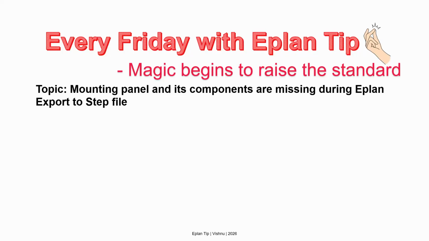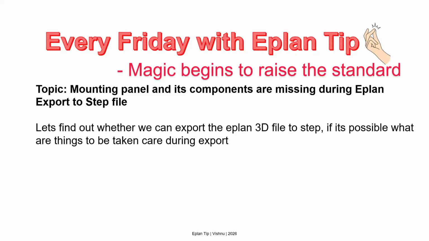Why does that happen? First thing we will try to find out is whether we are able to export it to STEP or not, so that we'll try to understand. And the most important thing you have to remember: if you are using 2025 and below, it also depends on the modules you have in ProPanel. Sometimes if you don't have the option to export, then you don't have that particular module. That is another important thing to remember. So let's find out if we can export that 3D file to STEP, and what all the things to be taken care of during the export. We will try to know more about all those lines.